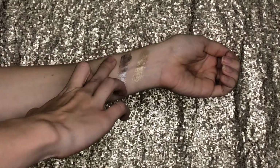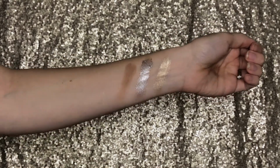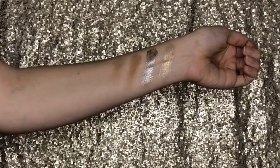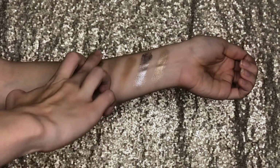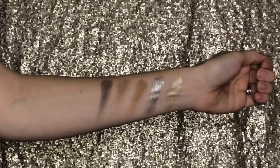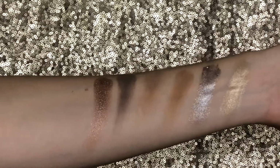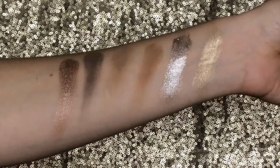The top row far right, we have a matte light tan shadow. Starting on the bottom row, there is another matte light tan shadow. The third matte eyeshadow is a deep brown. And the third shimmer shadow is more of a rose gold. These shadows are extremely pigmented and the shimmer shadows are very creamy.